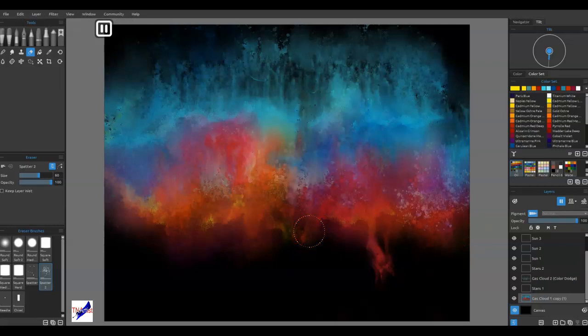You can play around with it as much as you want to, soften as much as you want to. That's fine. It's your painting. But the important thing with this is let the program do what it does. Let it play around with the chaos of the water diffusion.